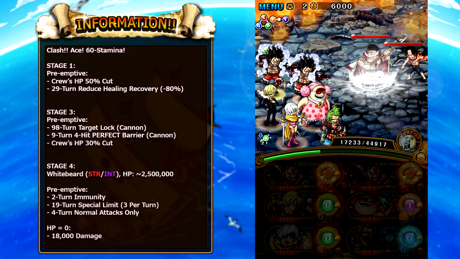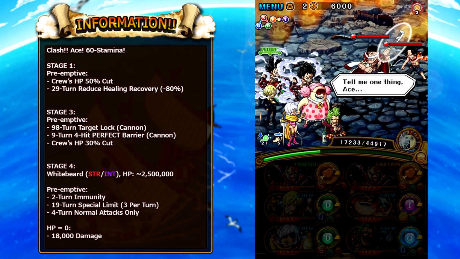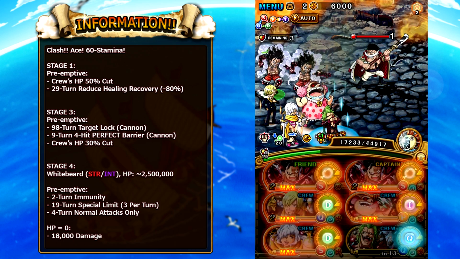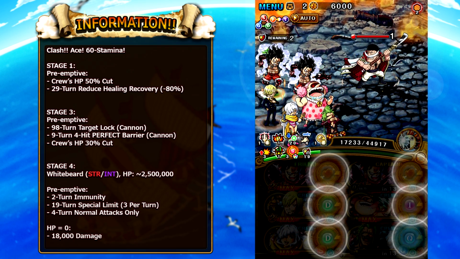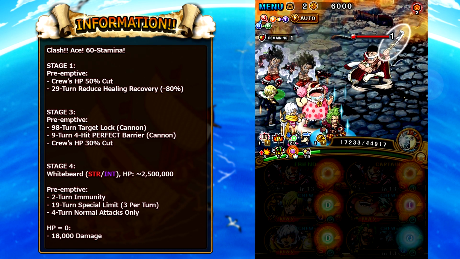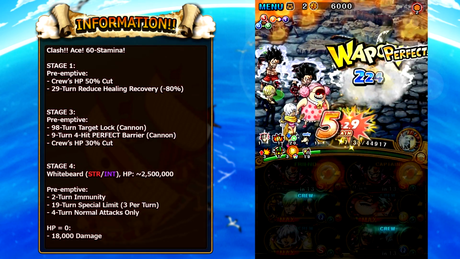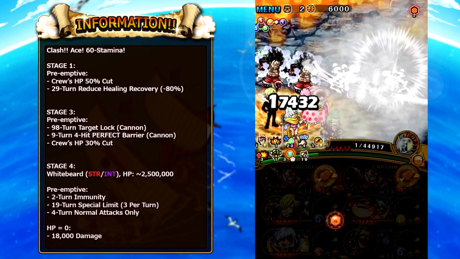But Stage 4 is where you encounter Whitebeard, who can be either strength or int. There are two different variations. They do the exact same thing, though, and they have the same health. It's just that they're different colors. Whitebeard has 2.5 million health. You can see that he has a preemptive of 2 turns of immunity. For the rest of the dungeon, you can only use 3 specials per turn, and there'll also be 4 turns of normal attacks only. We'll talk about that a little bit later. And when you actually kill him, he will deal 18,000 death damage to you. Now, considering how much health you lose throughout this fight, it is highly suggested to bring a damage-reducing effect to tank that death hit.